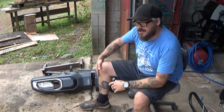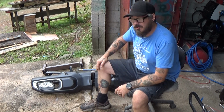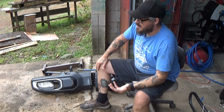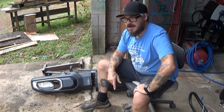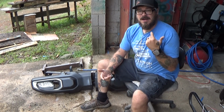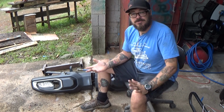So while I was here one day, I kind of just had a brainstorm of, well, maybe we'll put the headlights in the bumper as a driving light system like most older cars used to have, and then I'll have my auxiliary lights. That really affords me the ability to have the lights set up in the fashion that I think would be most appealing and should still be operational and work.